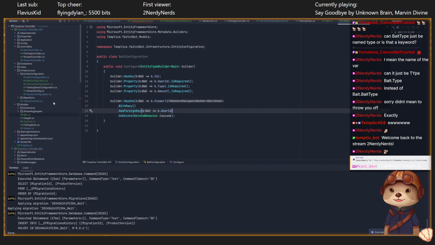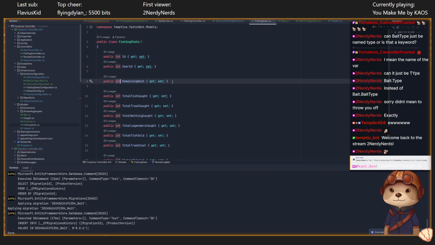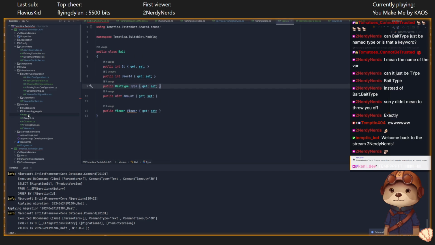I was actually thinking, I just realized that this is not correct. Because it should be connected to viewer response model, not viewer. Not to fishing stats. And it should now be bait instead of bait. Well, I can just update the database again, it's fine.